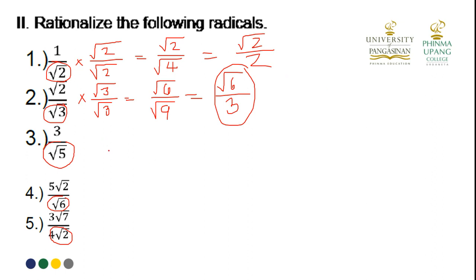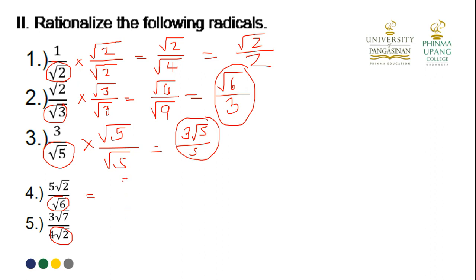Okay, next, 3 all over square root of 5. So, gamitin nyo na yung calculator ninyo. Anong sagot? Sir, 3 square root of 5 over 5. Very good. Tama yon. Dito naman, gamitin nyo na yung calculator ninyo. 5 square root of 2 all over square root of 6. Sir, 5 square root of 3 all over 3. Yes, sir. Okay.